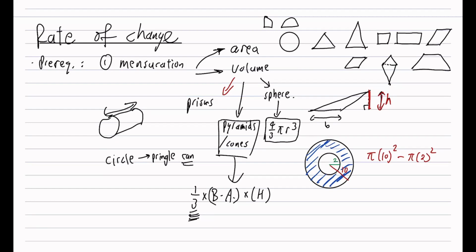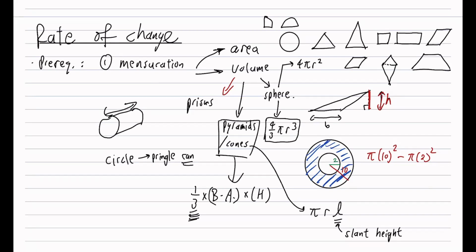Then for the exposed curved surface area, this one is linking back to area already. Its curved surface area is 2 pi r square? Is it 2 pi r square or 4 pi r square? Sorry, let me just double check this. Curved surface area of a sphere. 4 pi r square. Sorry. Speaking of curved surface area, there's another one, which is for cones. It requires you to know this special formula, pi rl, where L is the slant height. Remember this?